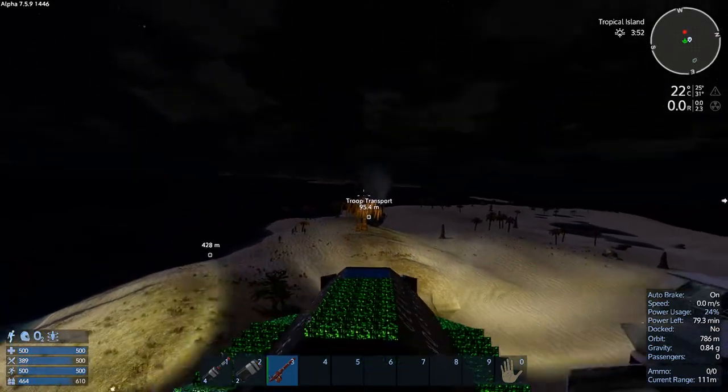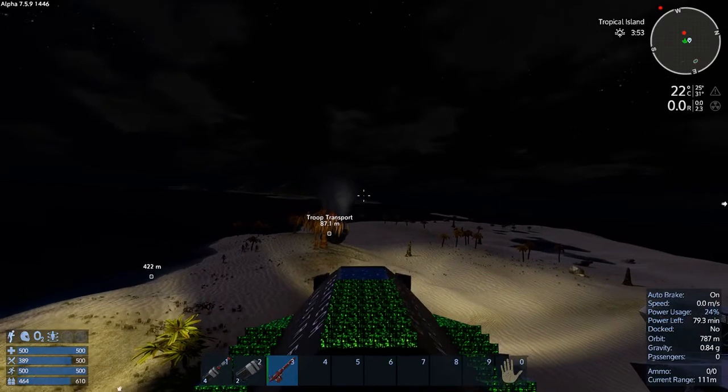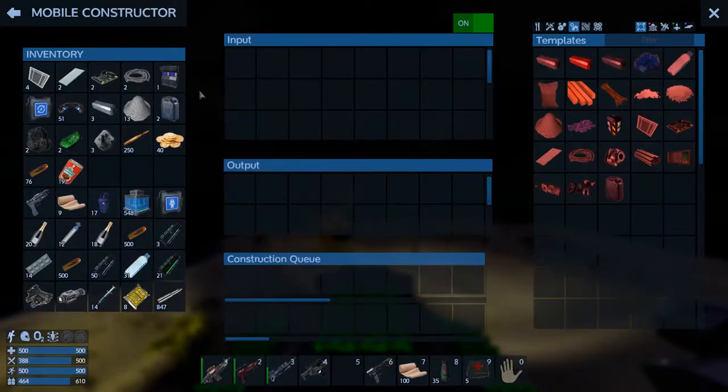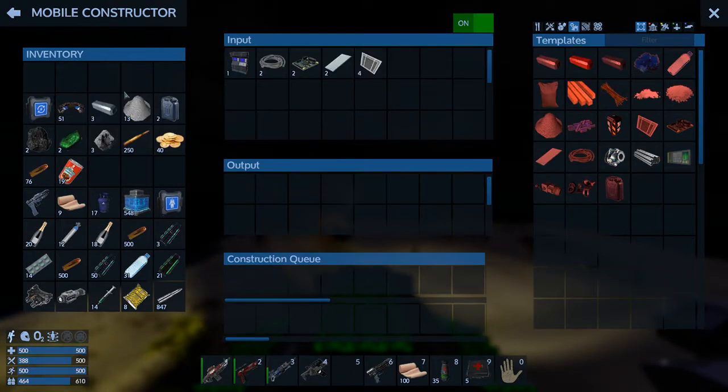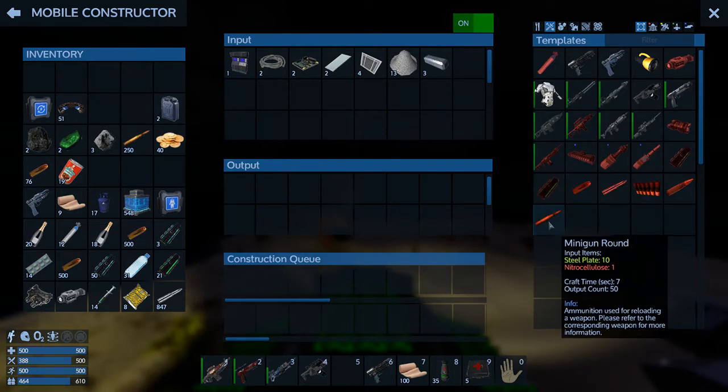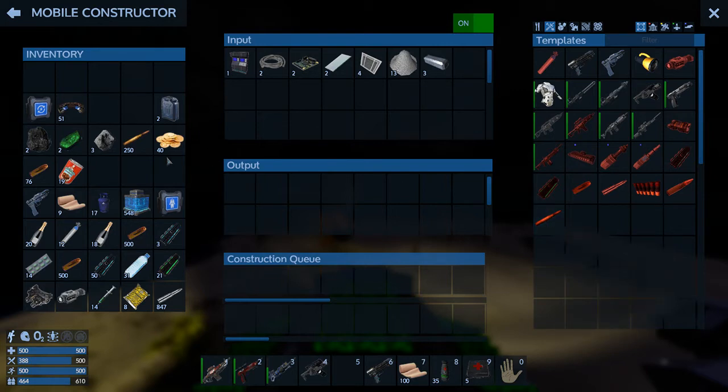Can I make minigun ammo? Let's see. I don't think so. I don't have enough stuff on me. No, because you can't make it in this thing anyway, right? Oh, you can. Nitrocellulose. Oh! No fiber. Oh! I got minigun rounds there, because it gave it to me. Oh, right. So, let's try this.